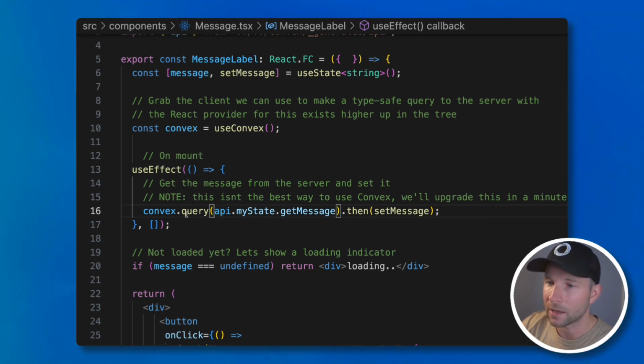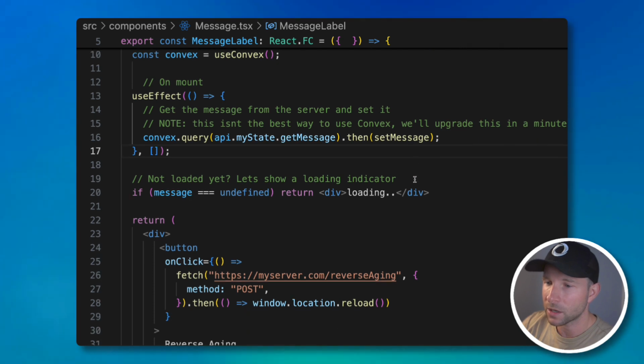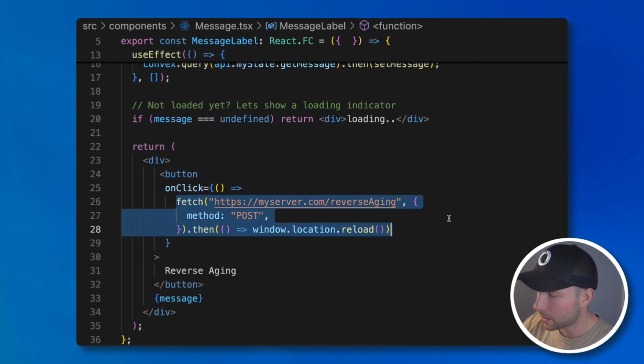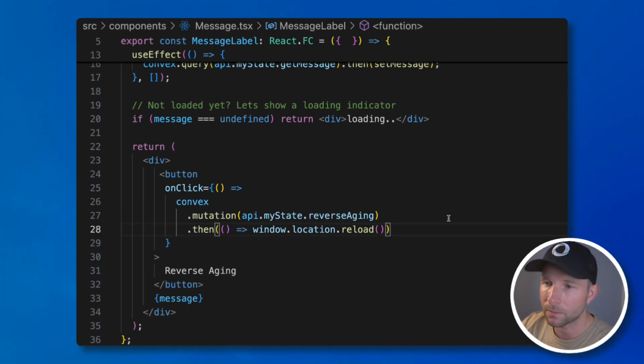And just a note here that this API is entirely type safe, and so if I misspell something, TypeScript is going to yell at me, which is very handy. And so the final thing we need to do here is just scroll down and replace this bit, which is what happens when we click the button. So we're now calling our Convex mutation, and then once that returns, we reload the page like we were doing before. And this would work. I mean, we're replacing one for one what we had before, but this is Convex. We can do one better than that.